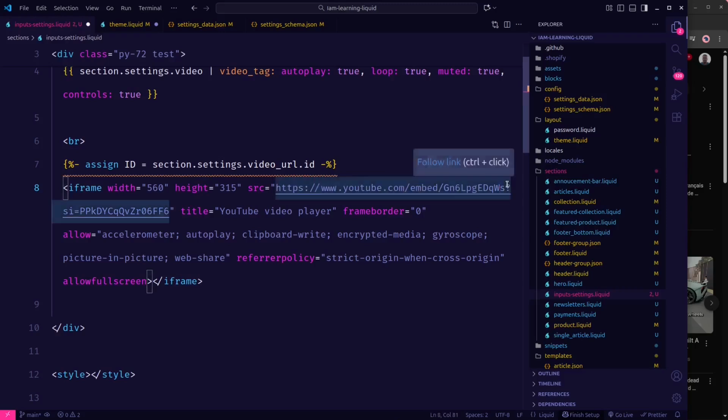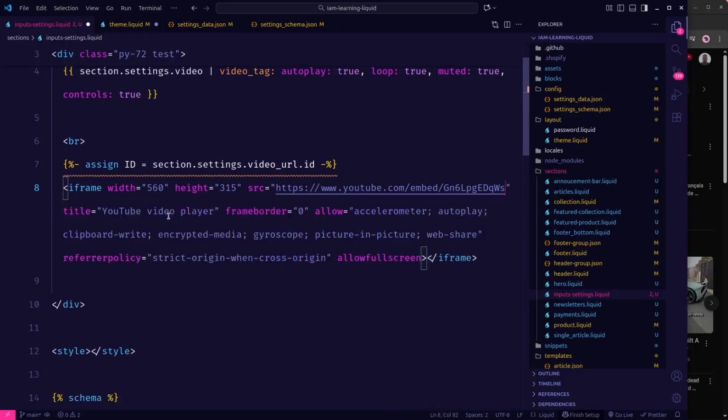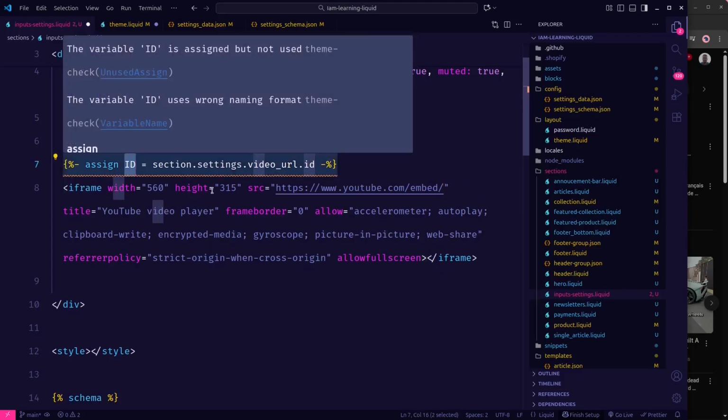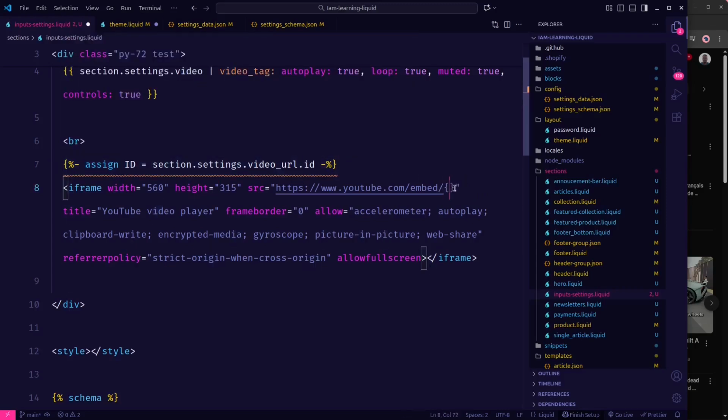So I'm just going to cut this one, remove this other ID, and pass our ID inside this YouTube URL, and make sure to remove white space on the left and also on the right.